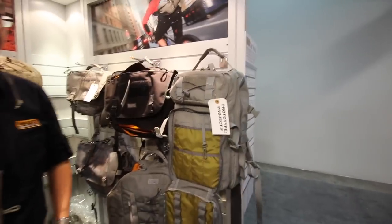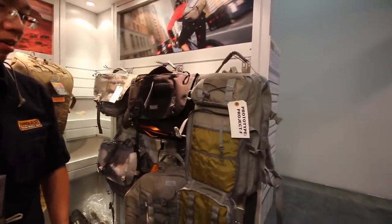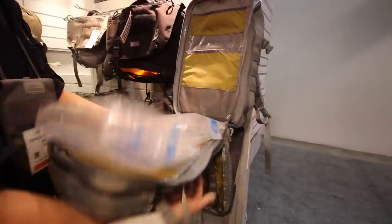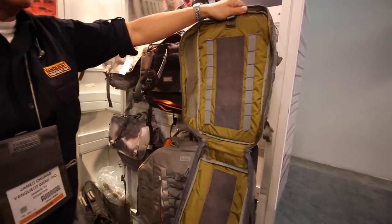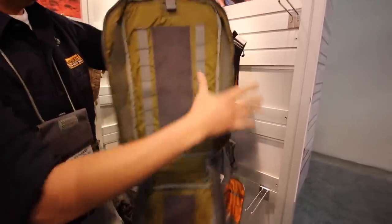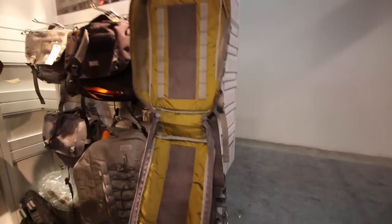This is our new backpack — we don't have a name yet, but it's a 27 to 28-liter backpack. This is only a prototype, we're still working on it, and it should be available pretty soon. Basically it has a lot of the same internals. The flap opens all the way down — that's different for VanQuest. Just like the IBEX, but with different compartments. On the back side it doesn't have it yet, but it will come with a padded waist wrap. It should be finalized fairly soon.